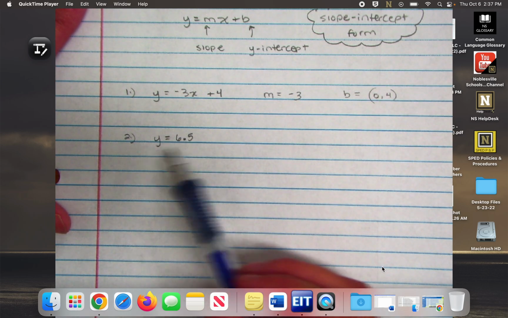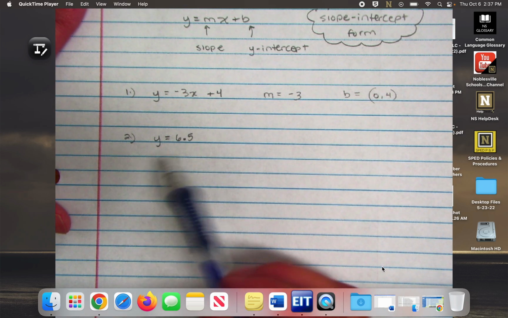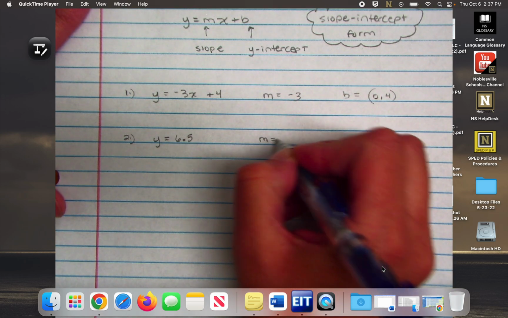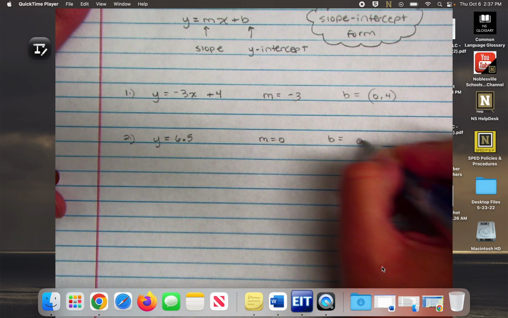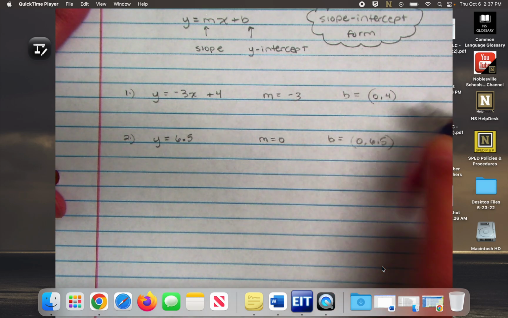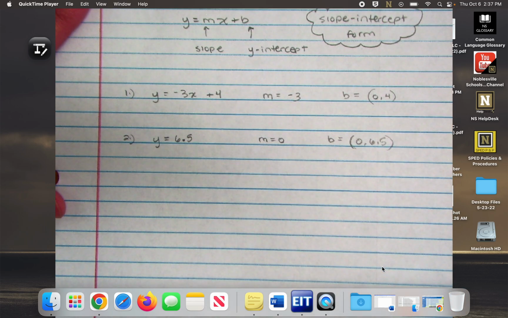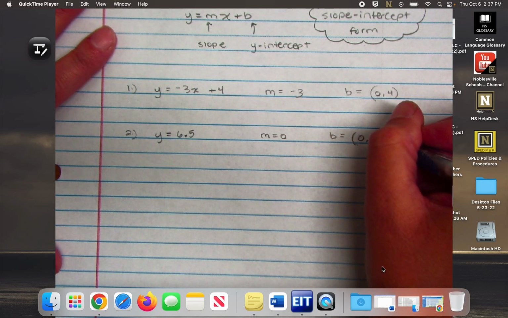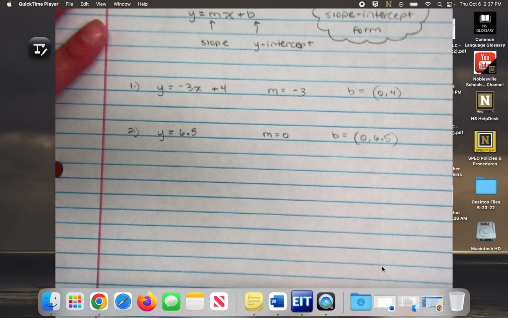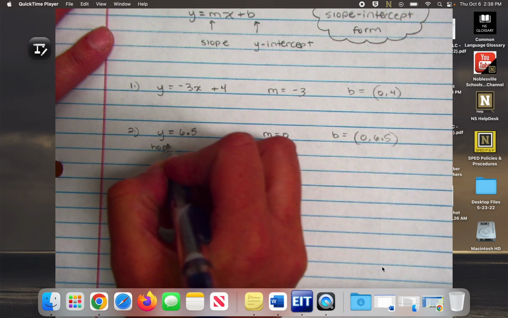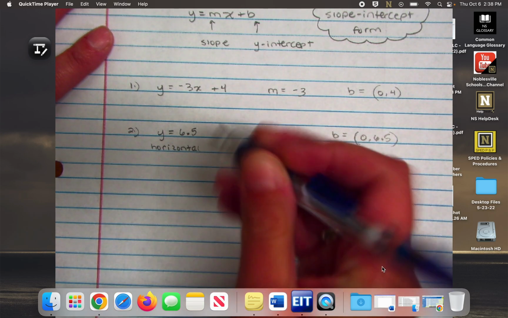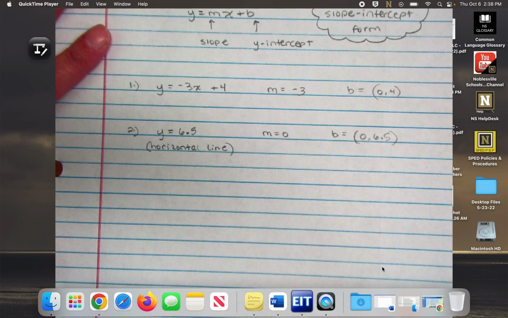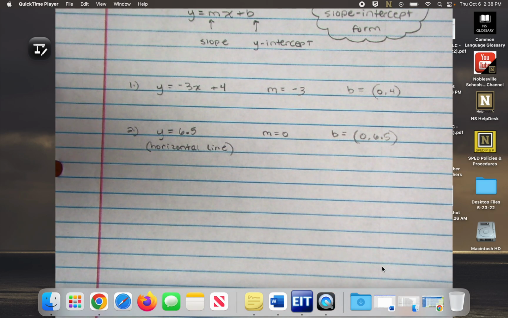What about when you only have y values? What does that tell you? Yep. That the slope is 0 and the y-intercept is 6.5. You can have decimals on graphs. Okay. So this tells me that this is a horizontal line. If all I have is y values, just like I drew on the board yesterday, that tells me that the horizontal line goes through 6.5, right?